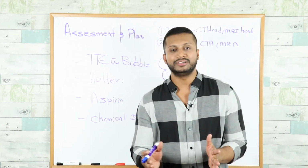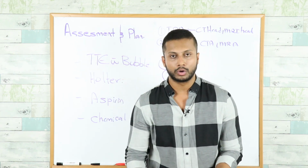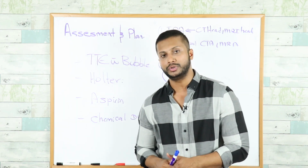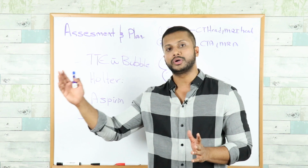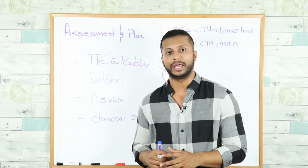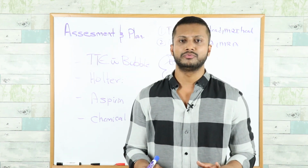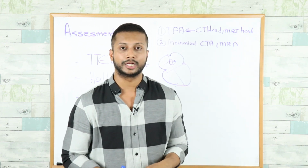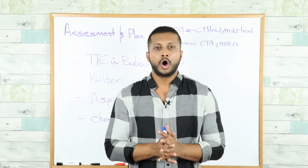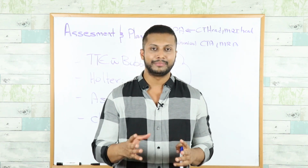So if a patient received TPA or mechanical thrombectomy, if it was a really large stroke, or if there was a hemorrhagic conversion, in those patients, ideally what we should do is wait about 2 weeks before you start the patient on anticoagulation for atrial fibrillation. But if it was a small stroke and if there was no hemorrhagic conversion after you did a TPA or mechanical thrombectomy, these patients you can start after 48 hours. It's completely fine. Alright guys, so this concludes our section on strokes who receive TPA and mechanical thrombectomy.